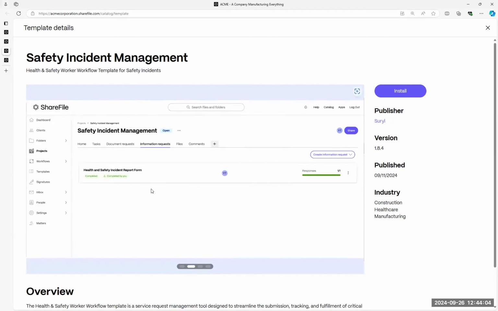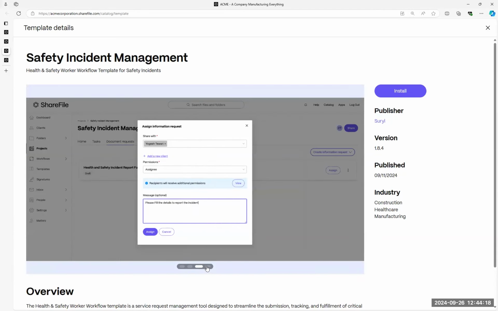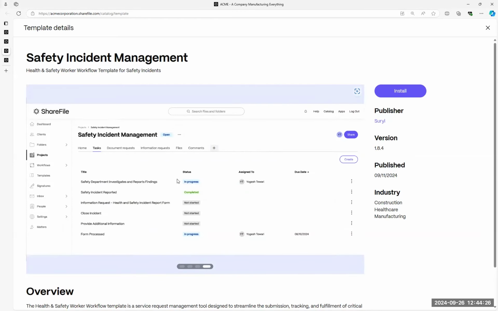We can see some examples of the fact that we're going to be asking our customer, or excuse me, our employees in this case, those subject to this safety incident, to fill in some information on a form, and who we're going to assign that to. So they'll get an email asking them to click and fill in the necessary info. And we'll be able to just go down the list and mark these things off as they're completed, or have them automatically marked off as they're completed, so that we get a dashboard view of what's outstanding, what we need to follow up on, etc.